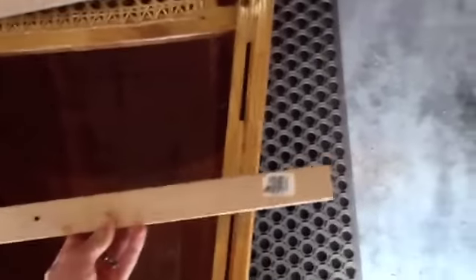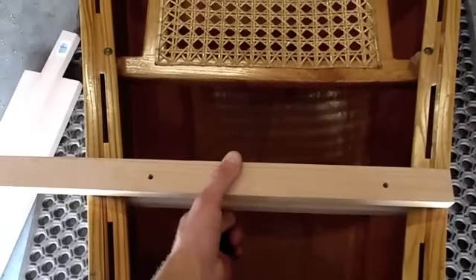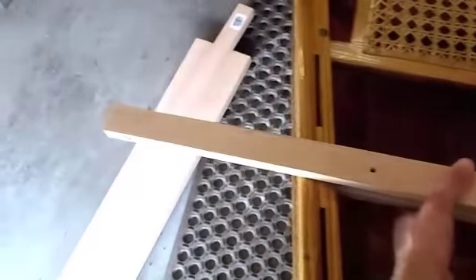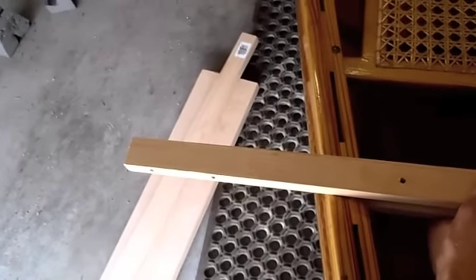I've got another board here, and this is the top board — I've already cut and measured this one. What you want to do with this board is measure from one side of the gunwale out to where you want your trolling motor to sit. This can be either left hand or right hand. I hold my fishing rod in my right hand, so I wanted to put my trolling motor out on the left side so I can troll and control my rod and the speed at the same time.